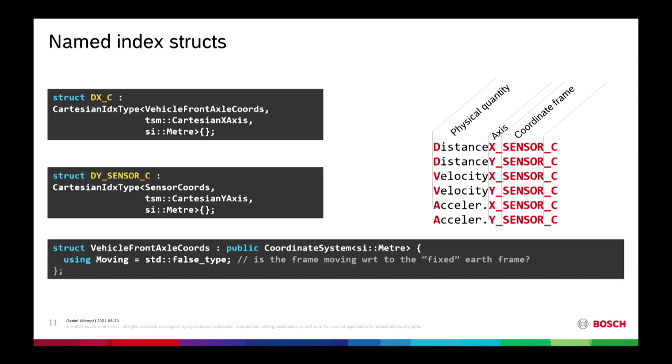And the last one describes the coordinate frame we are talking about. So in this example, it's the sensor frame. And I should also mention why that dx frame does not contain a mention of the coordinate frame. In our application, this vehicle front axle frame was the standard frame. So I left out the frame name in that case. That was convention to make it as short as possible.